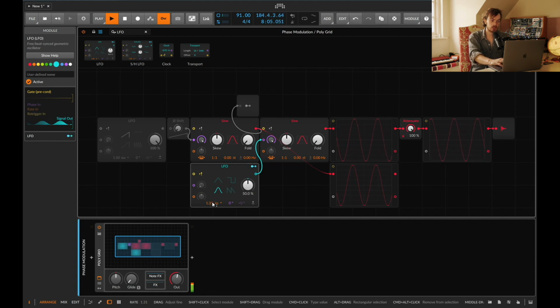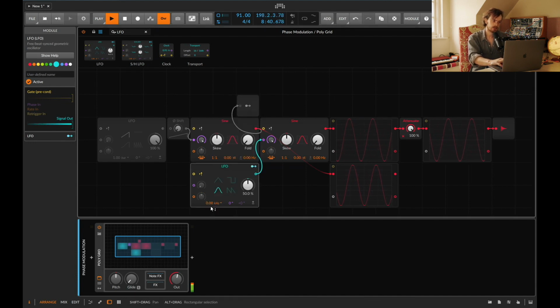So even though the pitch is staying the same, we're not changing the note, by changing the phase over time and repeatedly moving it, we're starting to get a rather curious effect. It's almost like a tremolo, or a vibrato, sorry.